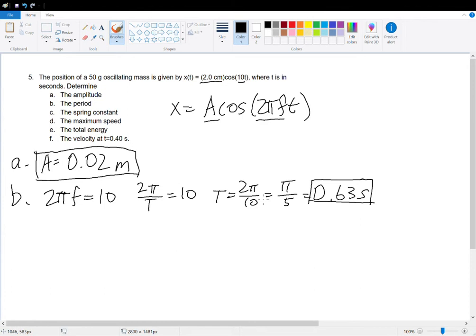And again, we know we can safely do this because we know that t is in seconds, and seconds is an SI unit. So to cancel that out, this 2 pi f has to be in 1 over seconds, or hertz. And so this thing that we're doing here does make a little bit of sense.